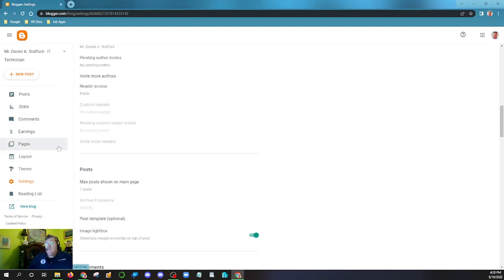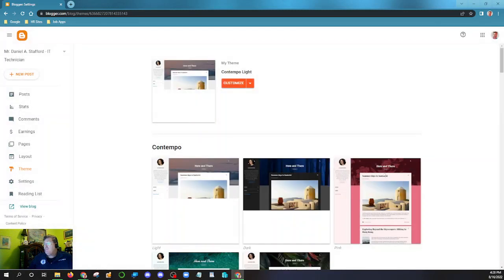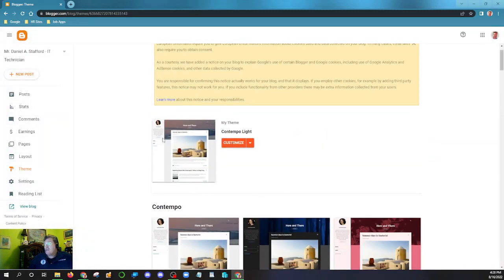All right. So now what we're going to do is pick a theme, and I would stick with the Contempo Light. That is actually one that looks pretty good on a mobile device. If you do happen to pull it up on your mobile device, and you need to save a picture from, say, your smartphone to the blog, it'll be pretty easy to work with. So that's a pretty good one. I would just leave it at that. And that's kind of nice that that's a default theme. So just leave it set exactly the way it is, and we'll let that be.